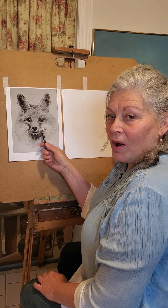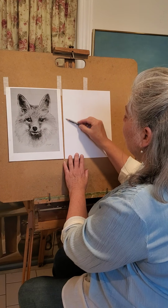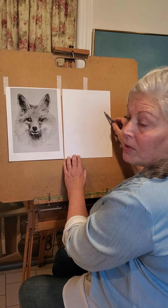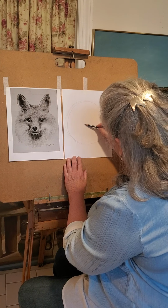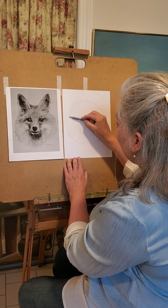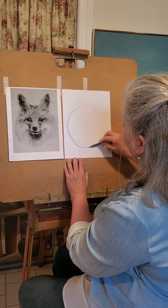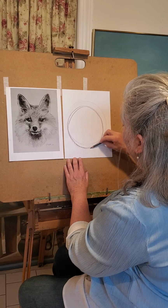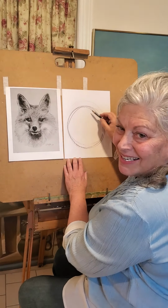As always, I want you to start with finding where on the page you're going to put your fox's head. Children have a tendency to draw very, very small. We want to use the whole page. So I'm drawing very dark right now so the camera can pick it up. But you would do this, as always, light on your paper.